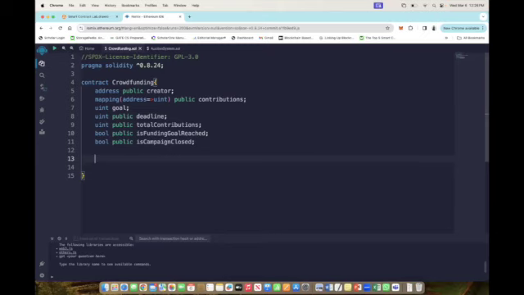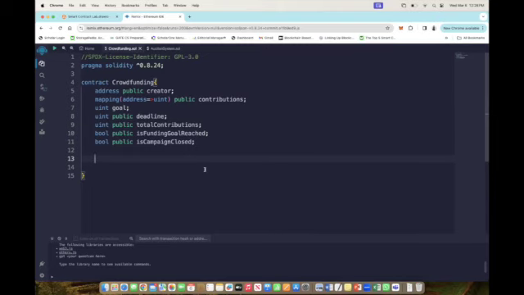So this is our first task. The first task is over. We always think of the variables we need to declare for the different functions. So I guess this many variables we need, and later on if I miss something, I'll declare it later on. And then let's work on the modifiers.